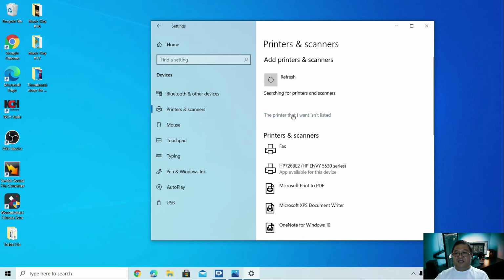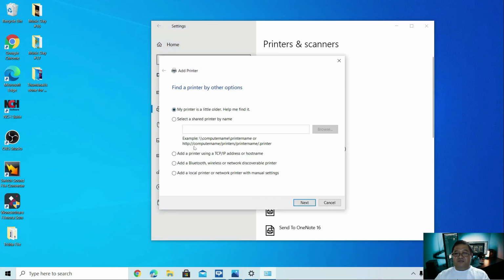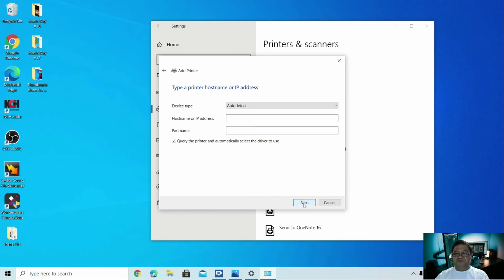Just click this portion, The printer that I want isn't listed, and then go to add a printer using a TCP/IP address or hostname. Click that one and then click next, and in the device type, just choose TCP/IP device. This is the one that I'm telling you: be sure to always remember the IP address of your printer.